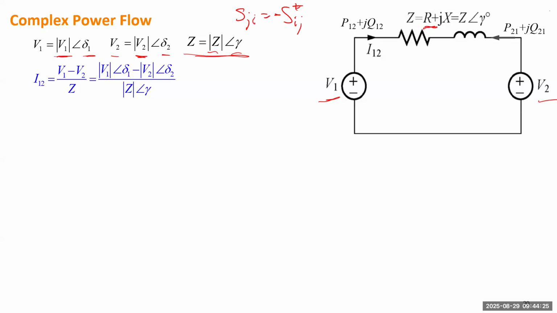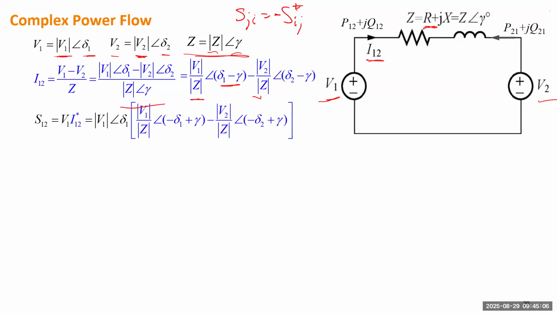To calculate the current, I12 is the current leaving from bus 1 to bus 2. So that current will be just the voltage drop divided by impedance. So we just plug in those complex numbers in their phasor representation. To calculate this one, we just divide the magnitude of the numerator by the denominator, right? And the angle will be a subtraction. So it'll be the angle on the top minus the angle on the bottom.